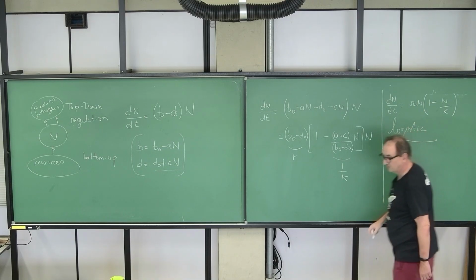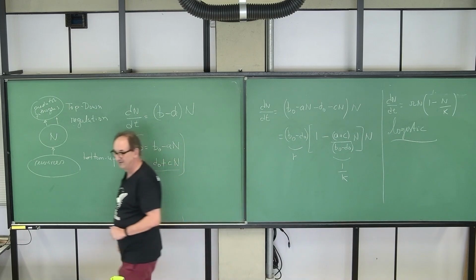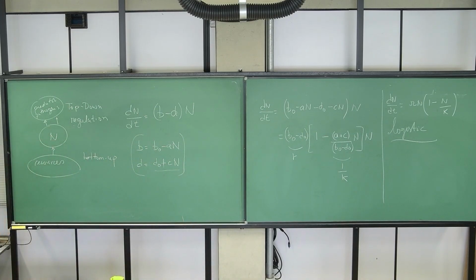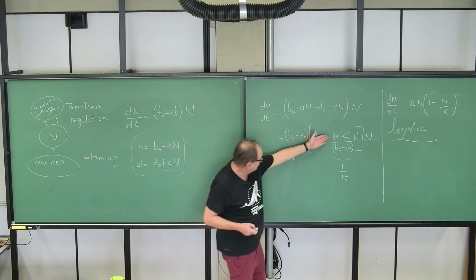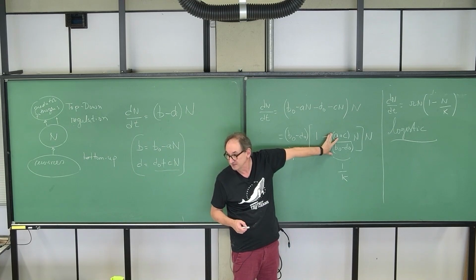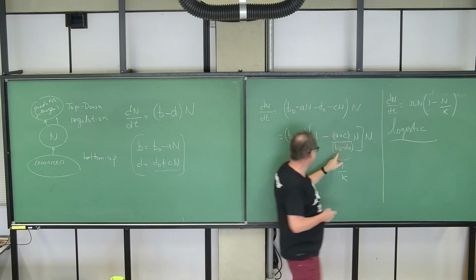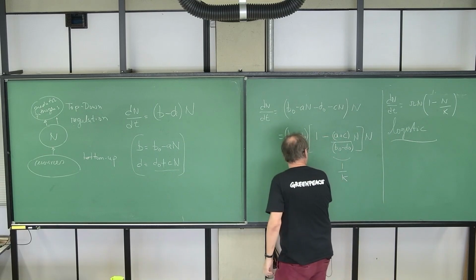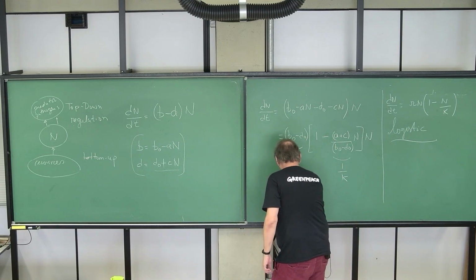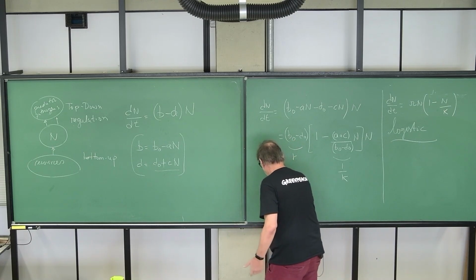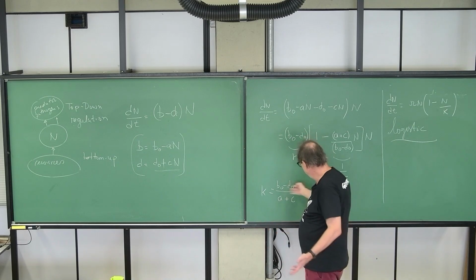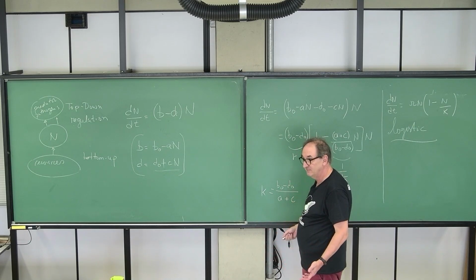And now we want to see what will happen. What is the prediction of this equation? Sorry, how did the k appear? I can just go here. You see, it's only the combination here that is important. It's not the individual A, C, B, D. Then I can just say that B0 minus D0 divided by, I give it a name. I give a name to this combination. You just assign it.